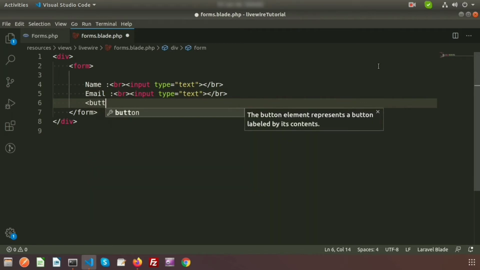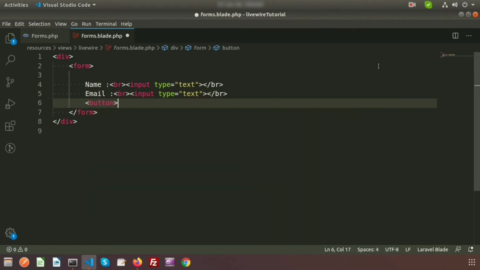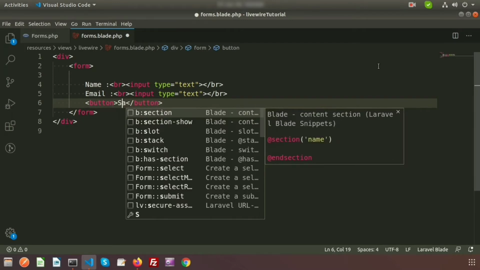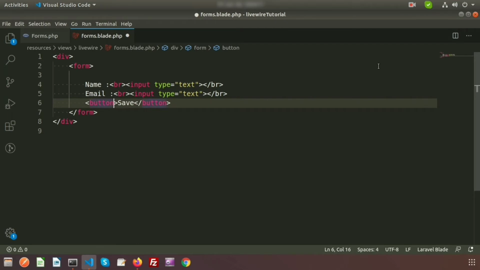We need to create a submit button. So right here, button, and close the button, and here the label is save, and the type of the button is submit. When you click on this button, basically it will submit the page.